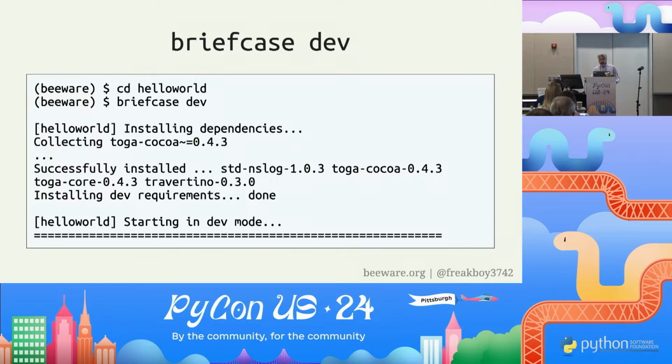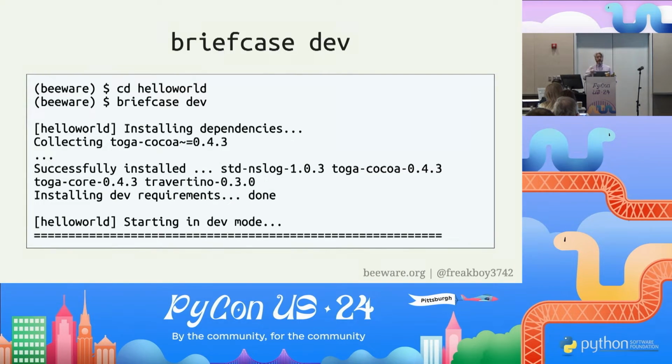The first time you do this, it will install all of your declared dependencies and then it will start your application. Now, keep in mind the design motivation for Briefcase. This is the dumbest thing that can possibly work. Briefcase dev is really not much more than a shorthand for a pip install for a list of requirements and a Python -m hello world to start your application. There is a very tiny little bit of extra that it's doing to set up the environment and turn on some debug parameters to make it map a little bit more like what happens at runtime in your app. But it actually doesn't do anything you couldn't do manually, okay?